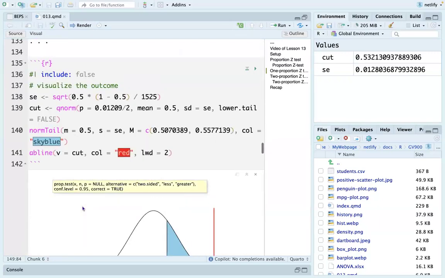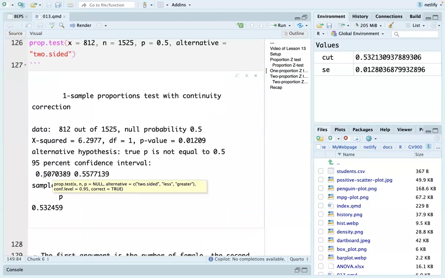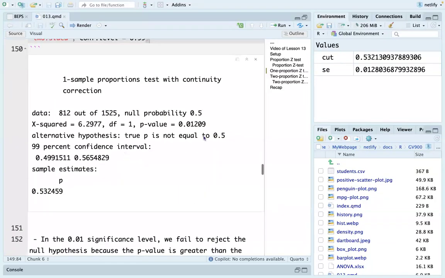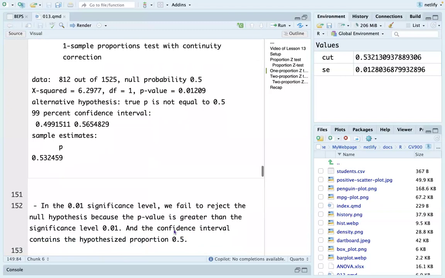Here it does not cover 0.5, but here it does cover 0.5, and the p-value is greater than 1%. So both values tell us that we fail to reject the null hypothesis.